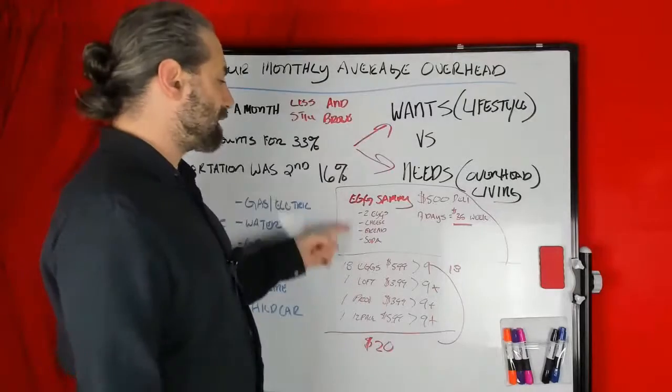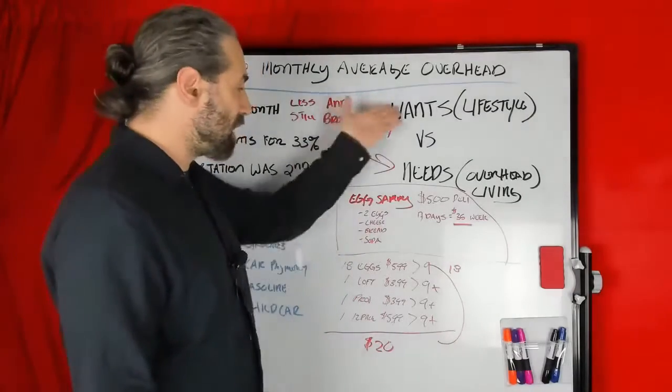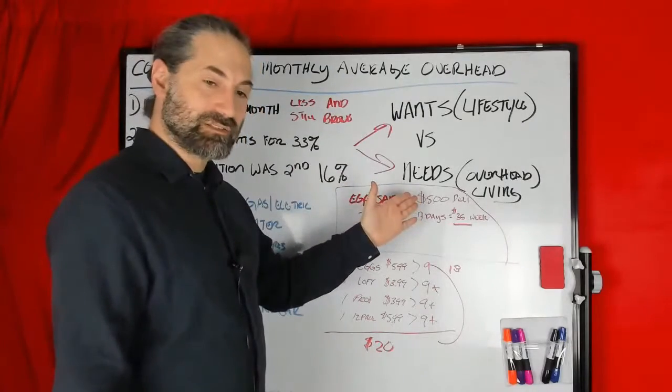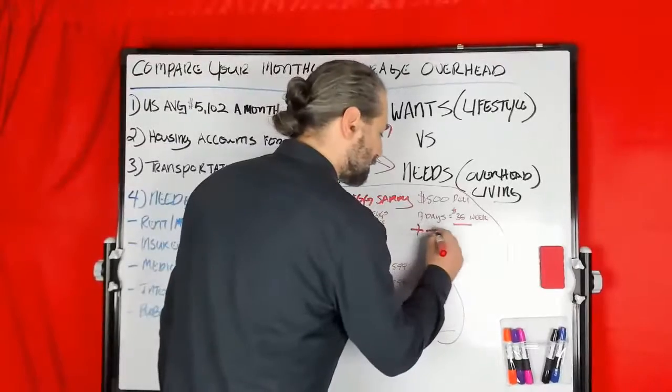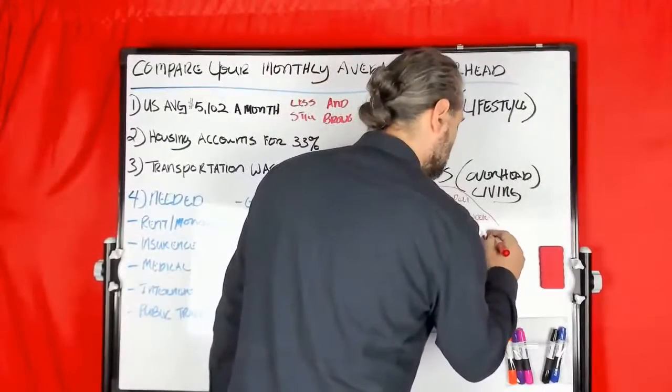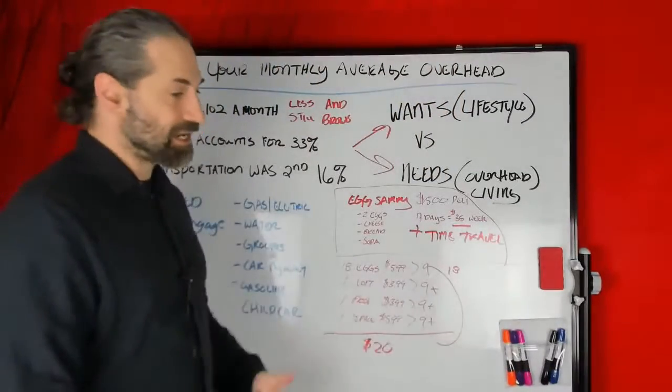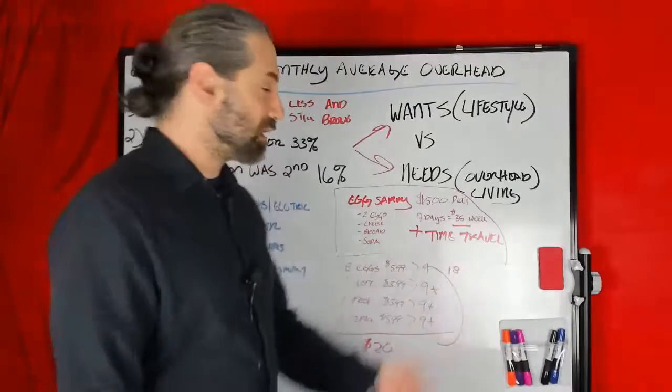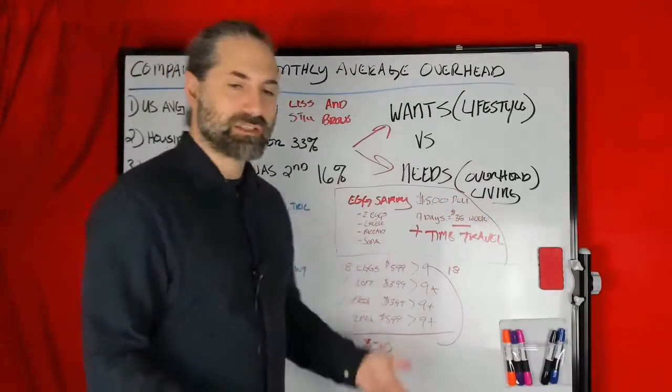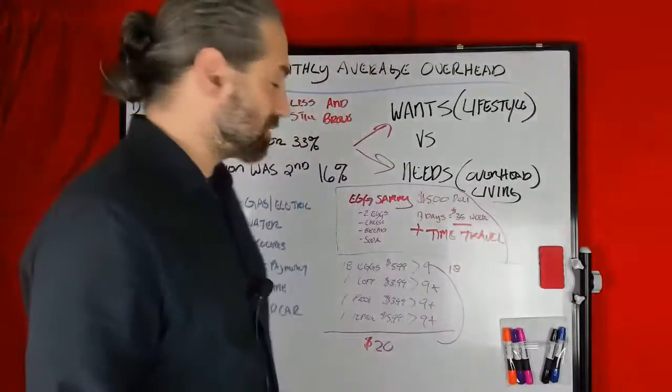The difference between the want is I don't want to cook. I don't want to cook. So, I want somebody else to make it. So, I'm going to spend $5. This also costs time of travel. So, let's say you have to drive to the deli. That's gas. That's use of car. Let's say I have to walk to the deli. That's me walking there and walking back. And you say, well, you've got to take time to cook. It takes me less than five minutes to make my sandwiches. Ten if I'm going slow.